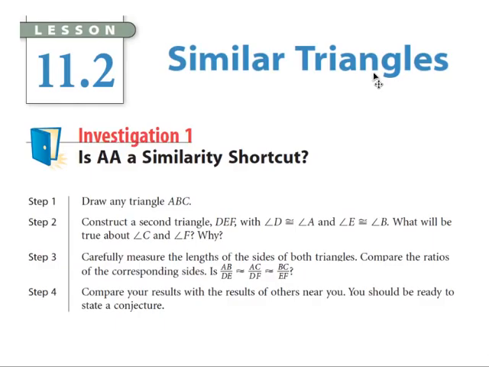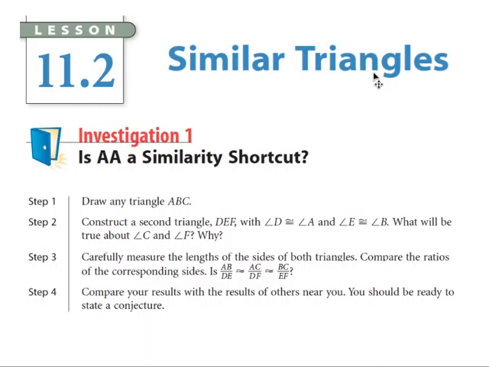The ratios what? I don't know what to do with the ratios. Similar? They're similar. So basically when we talk about a ratio, what that means is that you take the bottom side in each triangle and you write those as a fraction. Then you take the left sides of the triangle, you write those as a fraction, and then the right sides, and you write those as a fraction. What do you know about all those fractions? They're all the same.